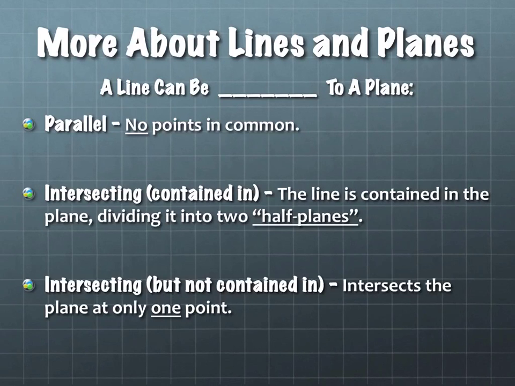Okay, so instead of using the classroom picture, let's just use a sheet of paper this time. So we have a sheet of paper, right? One possibility is we have this sheet of paper and we have a line somewhere else, sort of above or below it. It has to be parallel, right? Because otherwise if I tilt it, what will eventually happen? It'll cross. Okay, so this is a parallel line and plane. Another option is that we take a pencil and draw something on the sheet of paper, and that would be a line in the plane, right? And then the third option is the one that I just said, what happens when we tilt it. If I tilt it, eventually it's going to cross, and when it crosses, it's going to cross at exactly one point. Can you picture that? So that's what's going on when we talk about a line and its relationship to any plane.